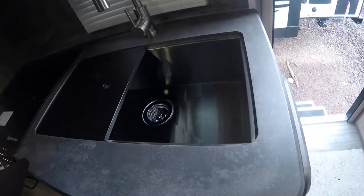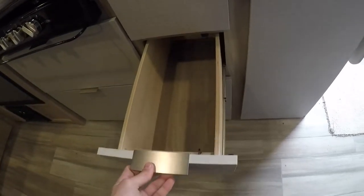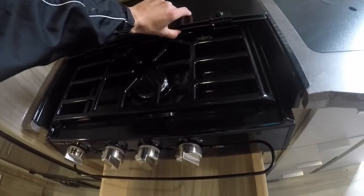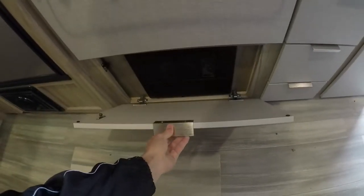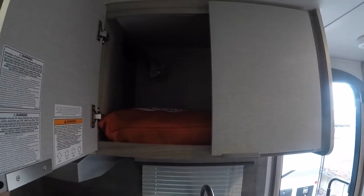Kitchen space — still have a nice big open stainless steel sink here. Plenty of space to be able to fit multiple things in here and get your hands in there deep. Plenty of storage down below, nice space maybe for a little waste basket, pull-out drawers — nice and long, all the way down. And instead of giving you an oven, you get huge storage space down below as well. Your three-burner cooktop — this folds up, so you've got your three burners with glass to protect it and make more counter space. Two huge drawers right down beneath, though one will actually be your breaker box and fuse panel. Convection microwave — since you don't have the oven you can still use it for convection. Storage up above here as well.